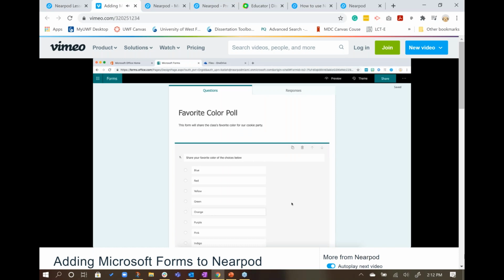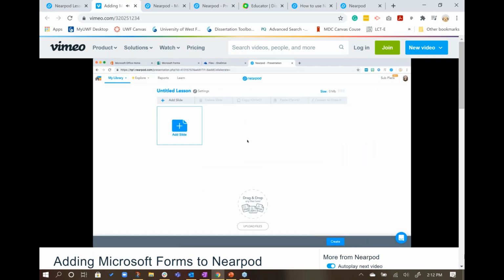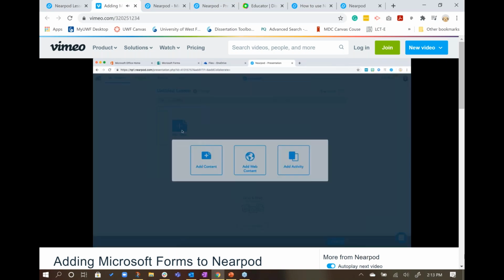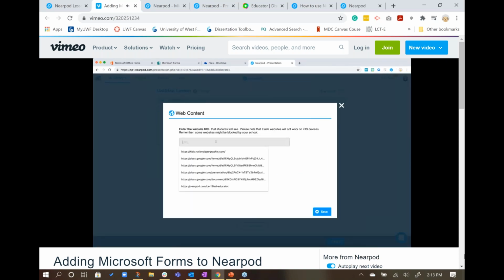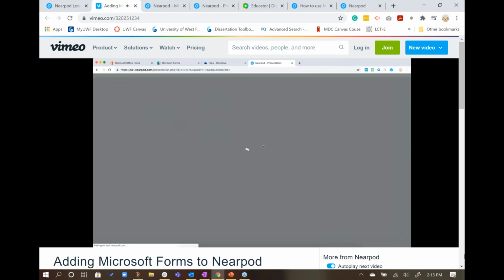To do this, I'm going to click Share, and then make sure that the share options allow anyone with the link to respond. I'm going to copy this link, and paste this into my Nearpod lesson. In my Nearpod lesson, I can click Add Slide, Add Web Content, and then I just paste in the link from my Microsoft form. I click Save, and that form will be automatically embedded in my Nearpod lesson.